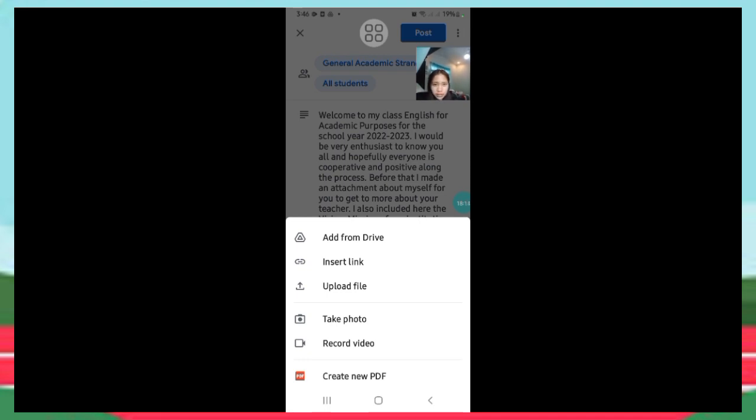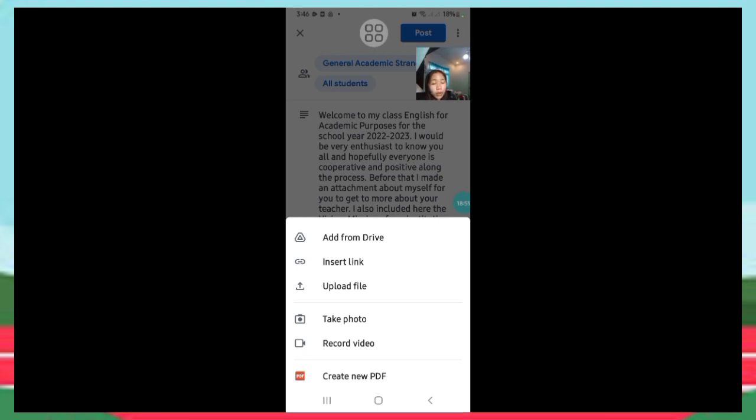and in this category there are a lot of options in attachment. Add from drive, insert link, upload file, and so on. If your file is already in your drive, you click it here and then you send it. And if you would prefer to insert a link from any website, a YouTube or a Facebook, you can insert the link.